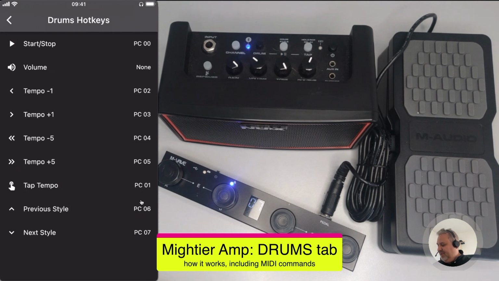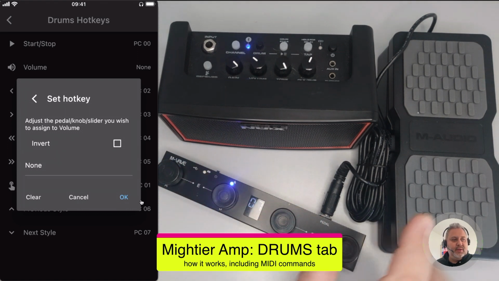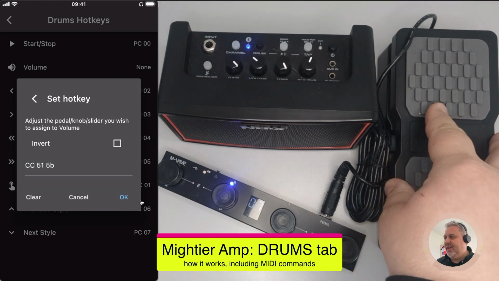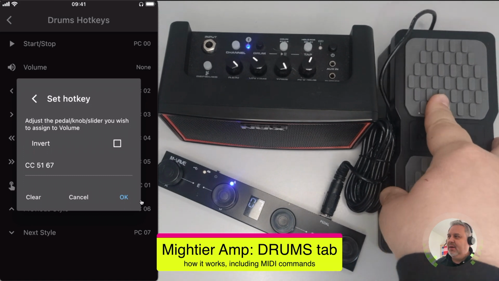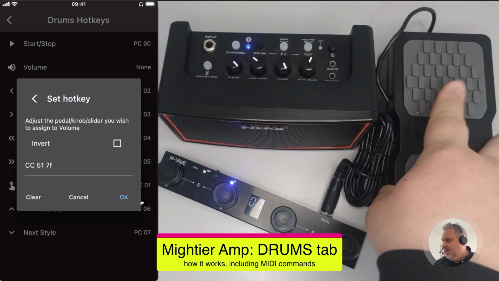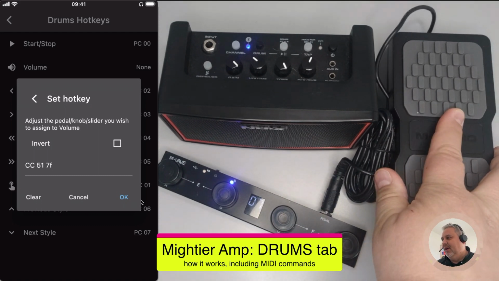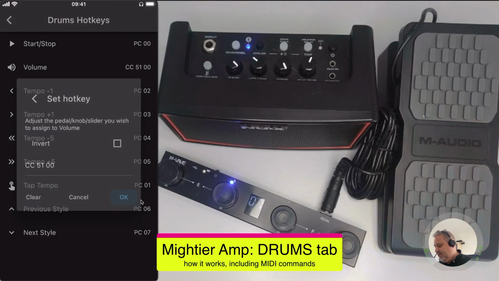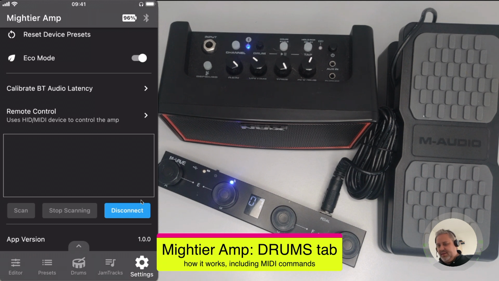And now, you may remember, we skipped volume. If I press volume, this is expected to be associated to an analog input, not a digital one, so it's not okay to configure it to a button, but we can use the external expression pedal. So if I associate it here, we can do it like this. Okay? Don't worry about the value. The important thing is CC51. The rest is not important. So let's press OK. And now I can show you an example of that.